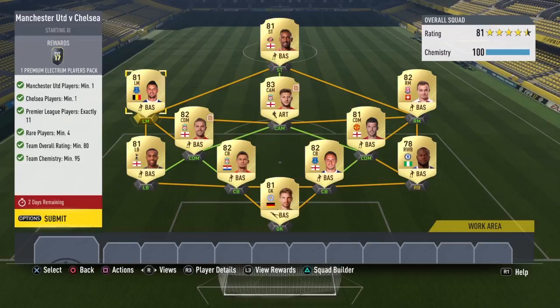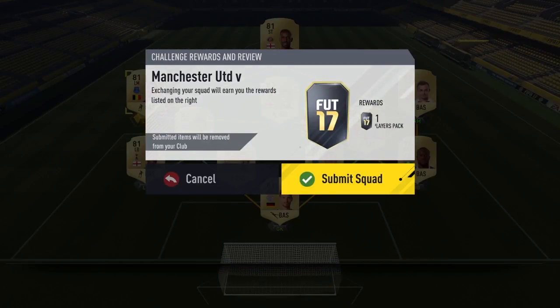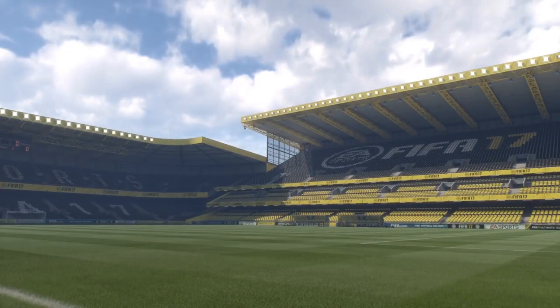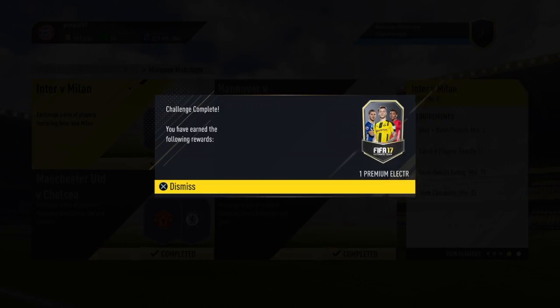Now these two only set me back around 3,000 coins each, which is very good for a price fixed SBC. Now obviously you also need a team overall rating of 80. So all I did here was make sure all my players were around 81 or 82. Obviously Moses setting it at 78 wasn't great, but if you pick up the rest of the players slightly higher than that, you're going to get a good result. Now as you can see, I've got an 81 rated team, and it really didn't cost me much, with all the players costing around 1,000 coins to get. Now as you can see, that's how I completed the entire SBC.